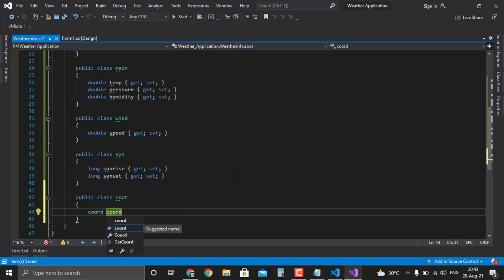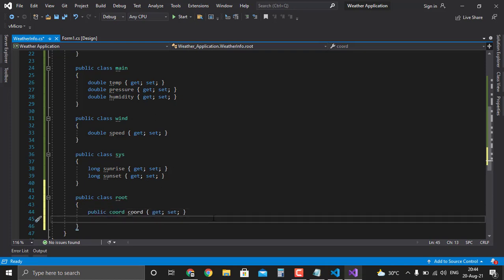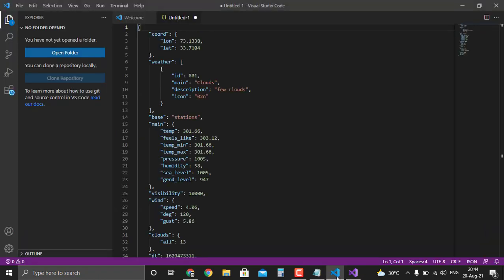So there is a cord of type cord, and we shall use the same get set. Public, and then we have public weather.